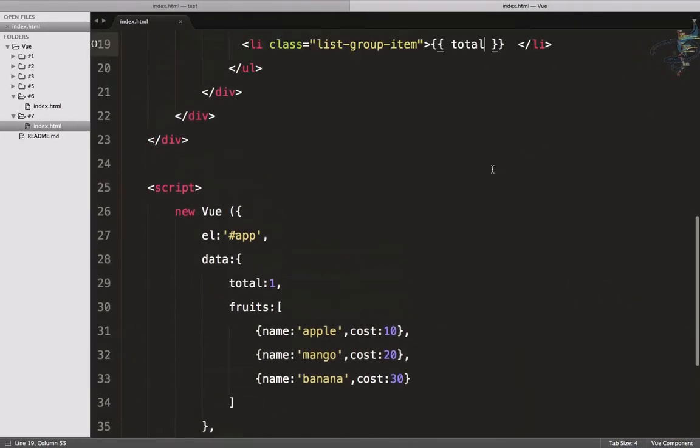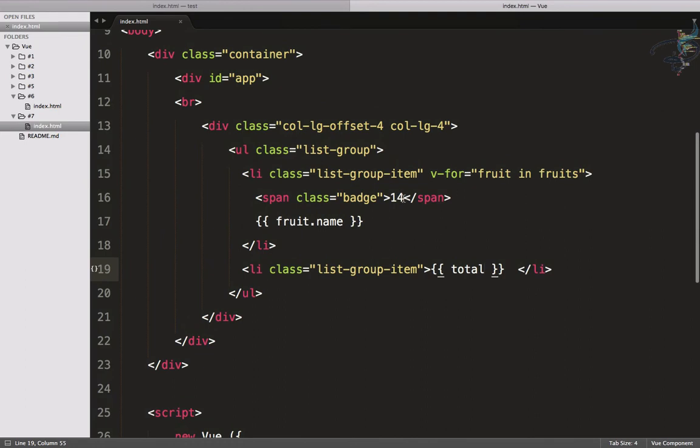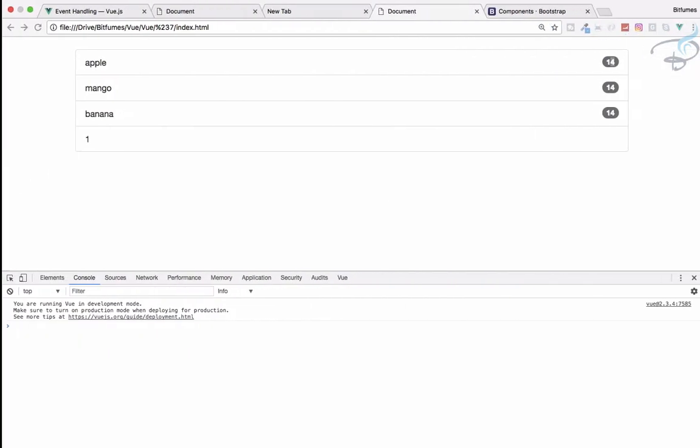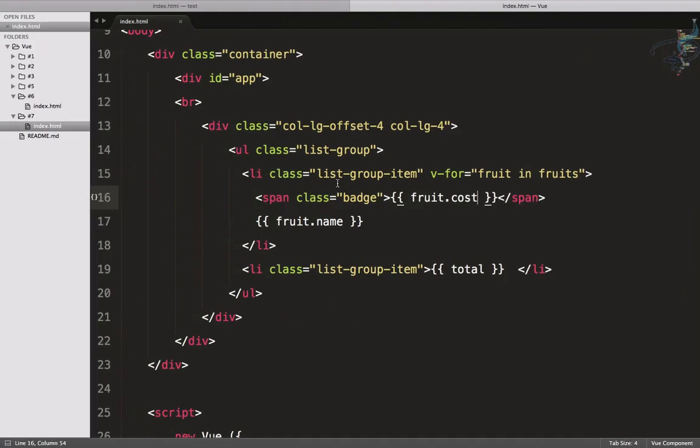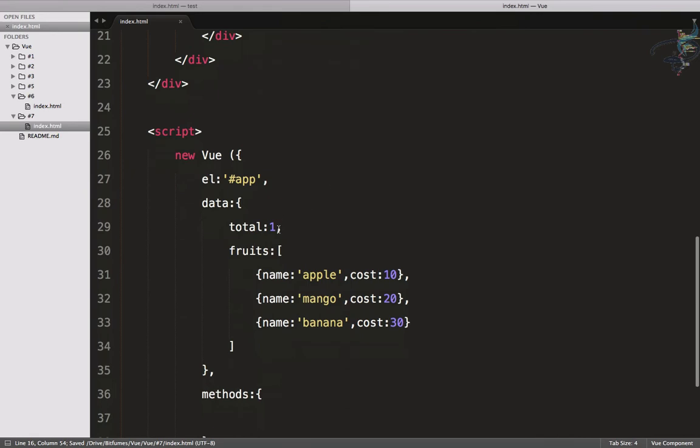We have to give the cost here also. So fruit dot cost, so cost will come here. So when I click on the apple here, instead of 1 it will say 10. When I click on the mango, it will add 10 to 20. So let's go here and give this total 0. So it will start from 0.